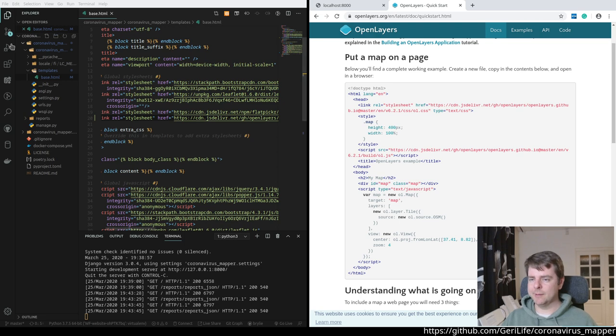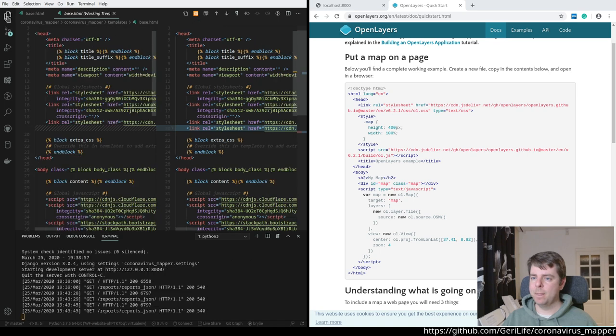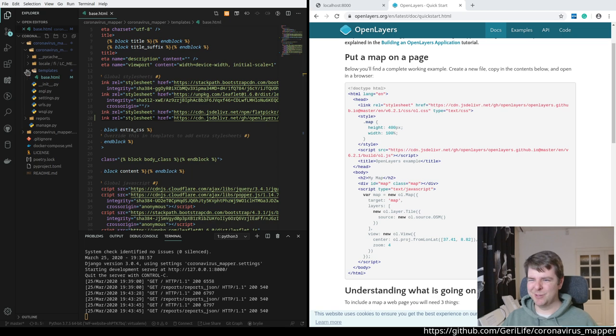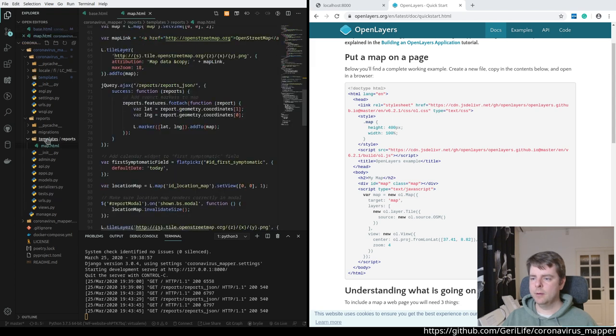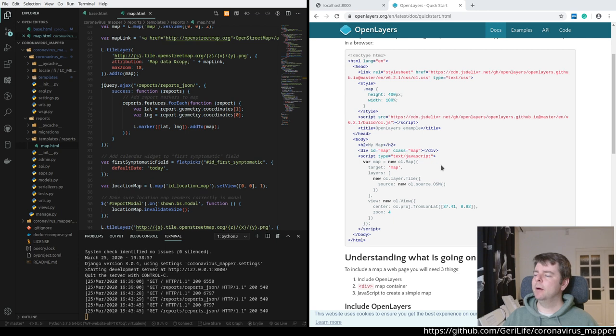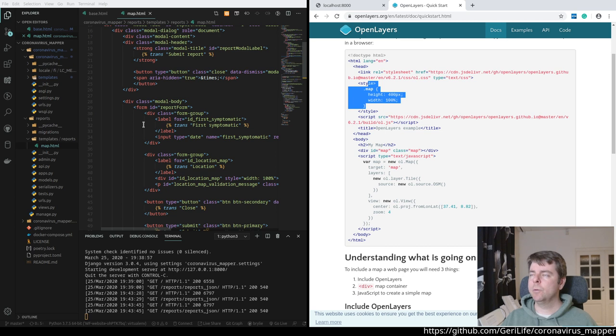There was some struggle with Leaflet to get it to render properly, and it's not the fault of Leaflet by any means. And I'm expecting a similar struggle with OpenLayers, just to get things to fit well. I'm prepared for a little bit of frustration. All right, so we've already got our style in the map container. We want it to be basically full page, so that's not going to change, hopefully. We've got our scripts included. We just need a div for the map container, which is what I will do.